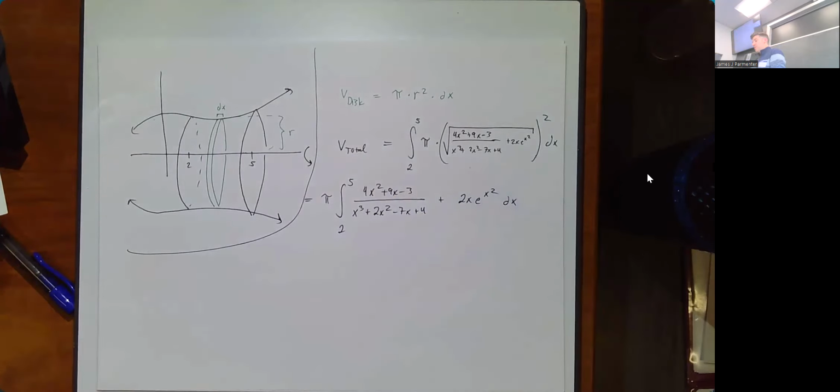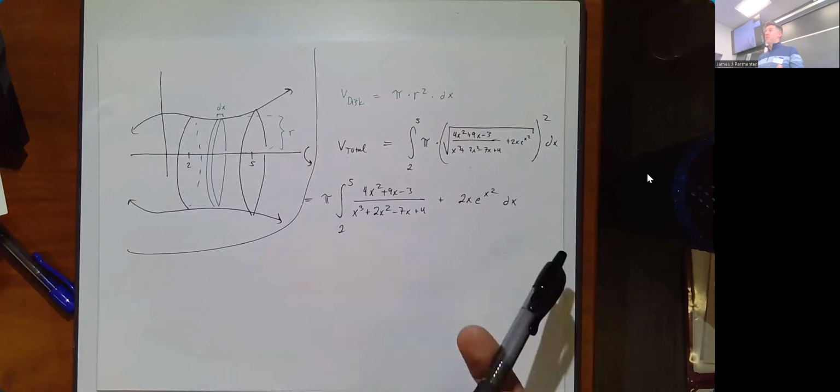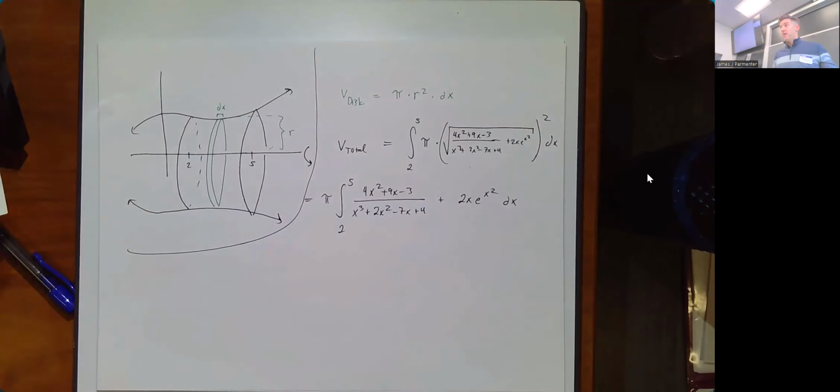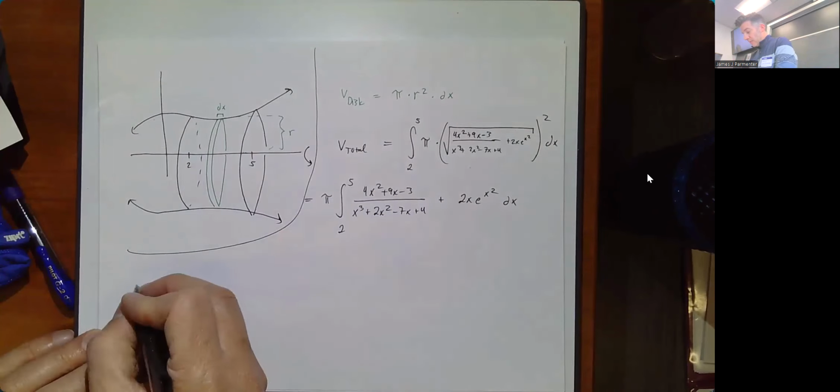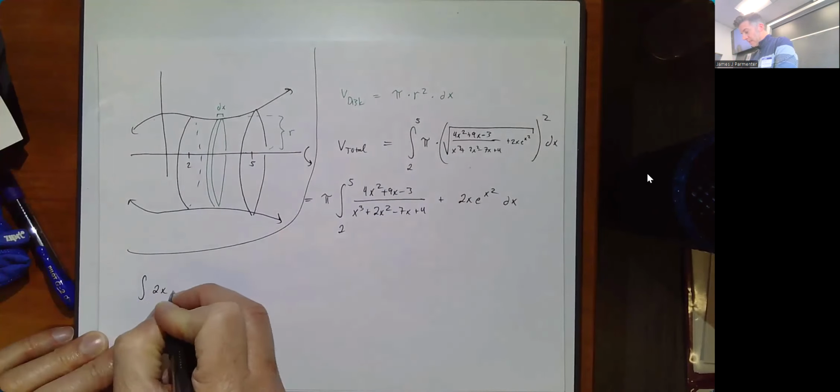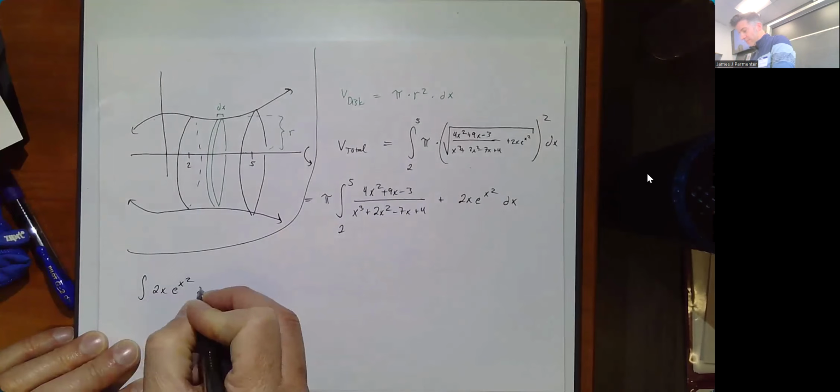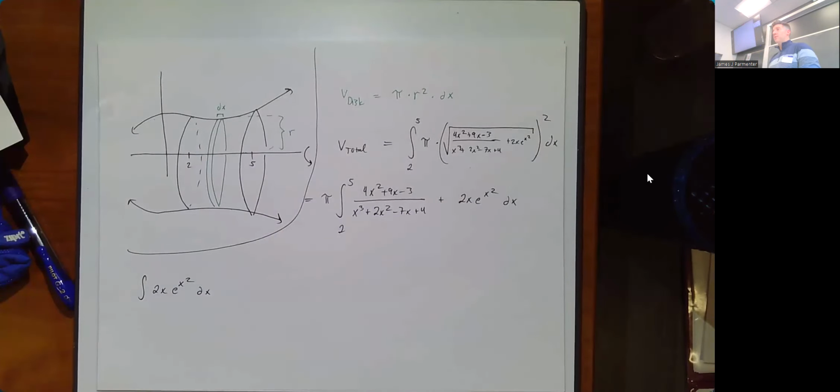And really what we should do here is find these indefinite integrals separately. We should find each of these antiderivatives using whatever processes are necessary, and then go back and plug it into this whole situation up here. So let's deal with the easier one first. Let's find the antiderivative of 2x e to the x squared. I'm just going to do the indefinite integral because I'm going to plug in at the end.